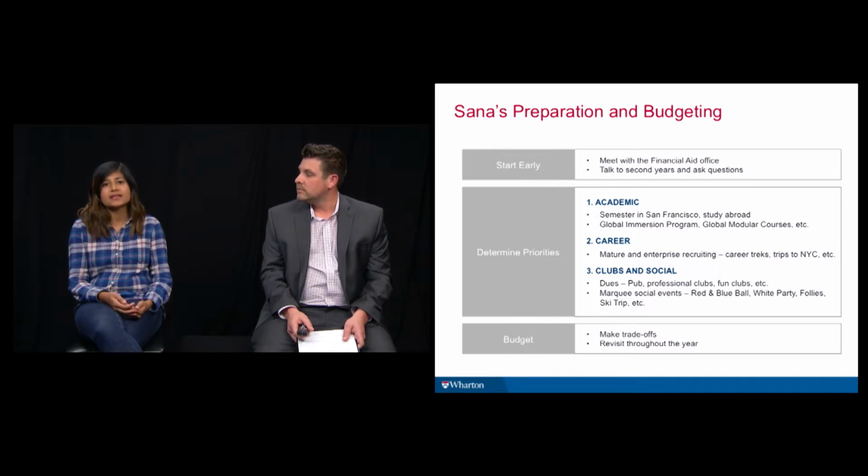Secondly, when I got into Wharton, I started talking to second-year students, current students who had already been through the process, and these students were able to help me figure out where there were additional fellowships or financial aid opportunities, scholarships, things like that, external to Wharton, that would help me finance my career. There were a number of external sources of funding that other people advised me to apply to even before I started, and that really helped me get a holistic sense of what options I had available for additional revenue outside of the Wharton Fellowship.